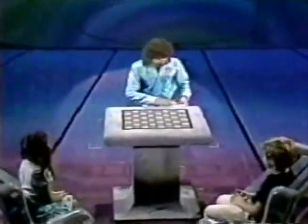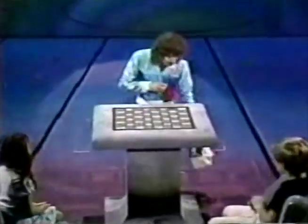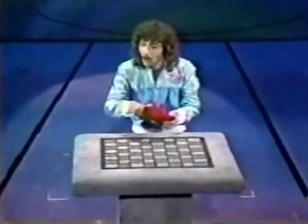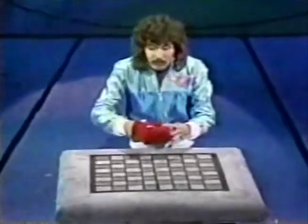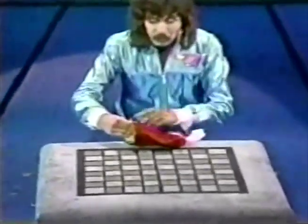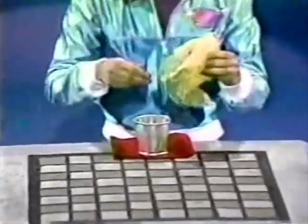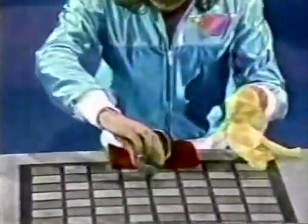Now, that was a very modern illusion. I'd like to show you now one of the oldest illusions in magic. It's called the cups and balls. Now, this was done many, many centuries ago, and the magicians always used two or three cups and two or three balls. I simplified it a little bit for you, Edna, and for you, David. I'm only going to use one little copper cup and one green ball.